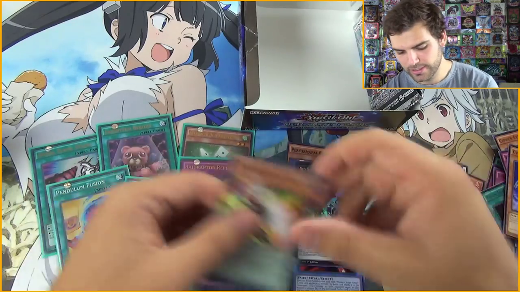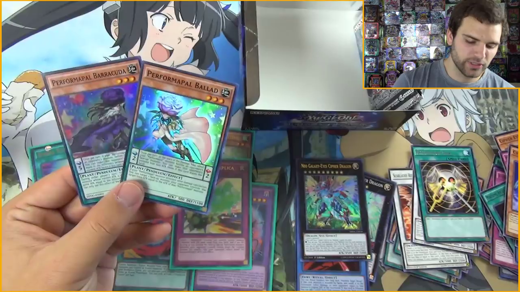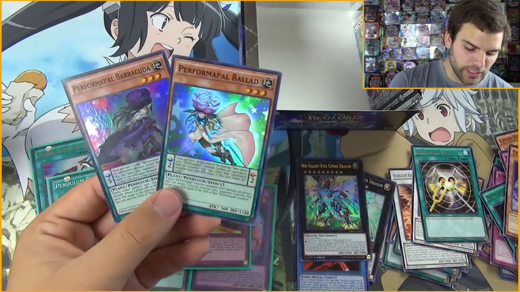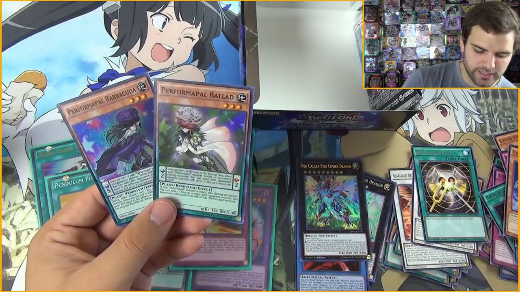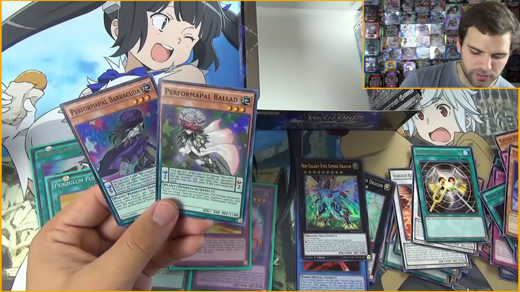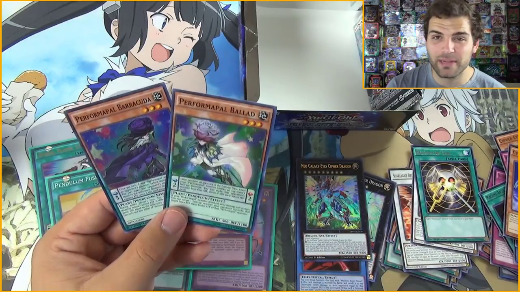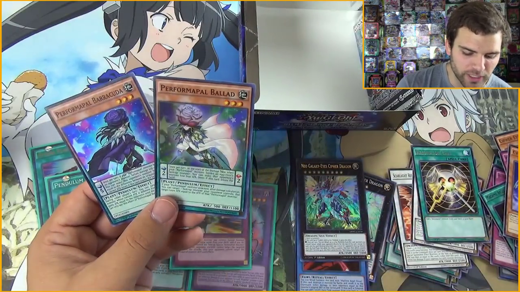Reject. Okay, let's talk about these two for a second here. So they're both little plant cuties. One's a girl, one's a guy, I'm guessing. They're both a rose. And so let's do Ballad first. This Pendulum Effect says, at the start of the damage step, when your Perform Pal monster battles an opponent's monster, you can make the opponent lose 600 attack permanently. That effect is crazy. And it's Pendulum Scale 2 and 5, by the way.